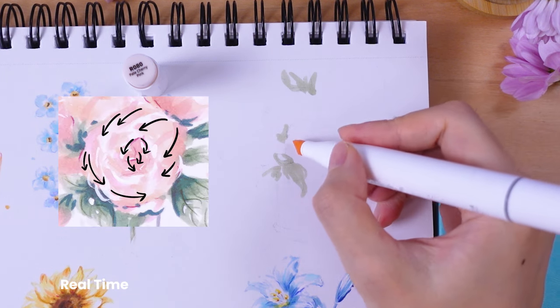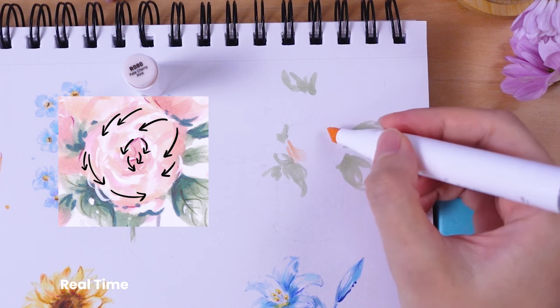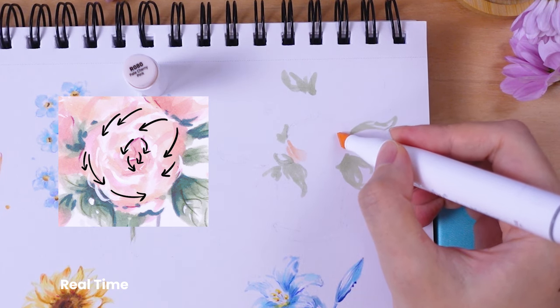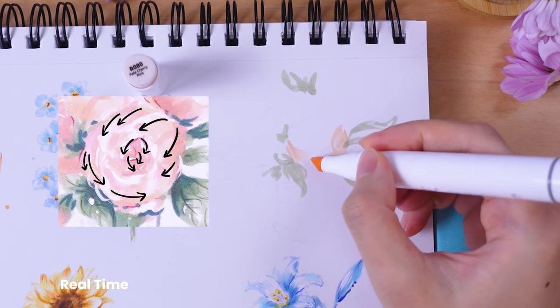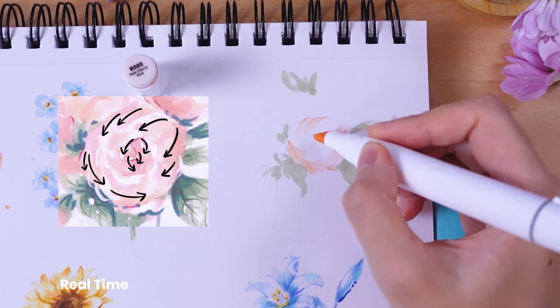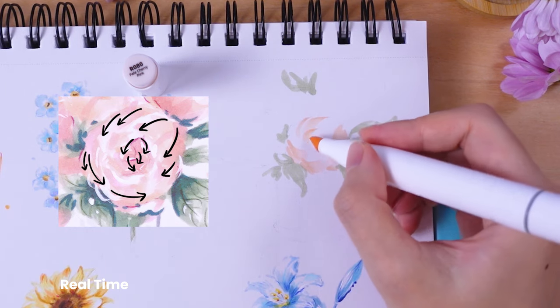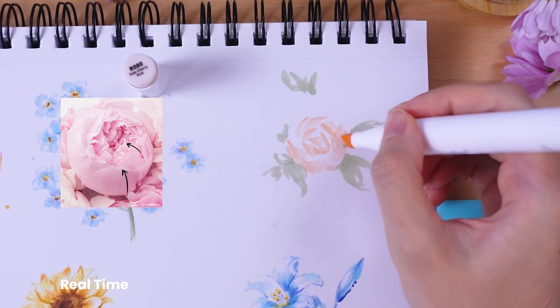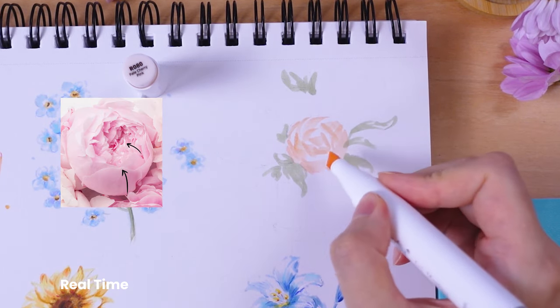When working on petals, follow the direction of the circles I have highlighted here. Just press down and lift the marker. This method lets you create strokes that naturally transition from light to dark. Each stroke becomes a petal of the peony, and don't forget the tips of the petals usually appear lighter, so leave some white space.